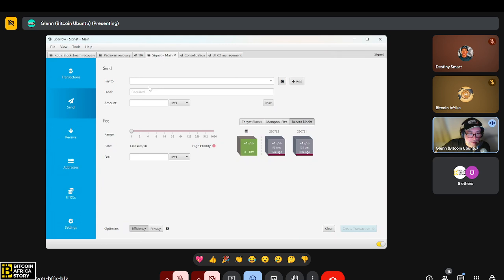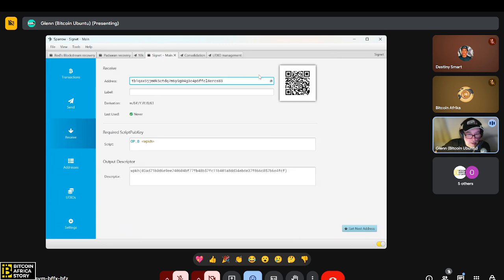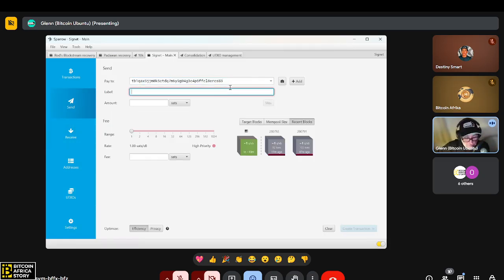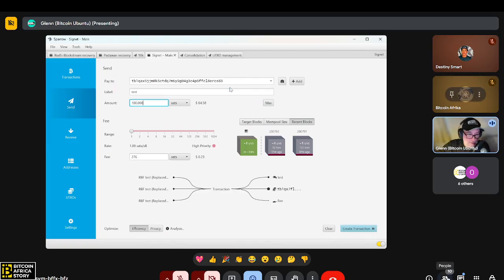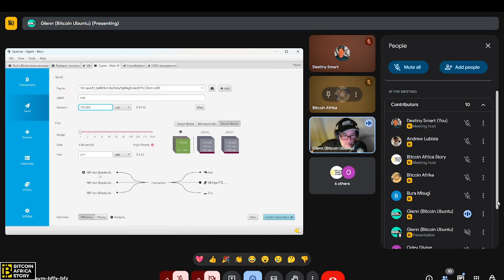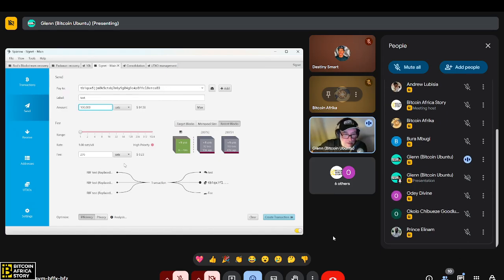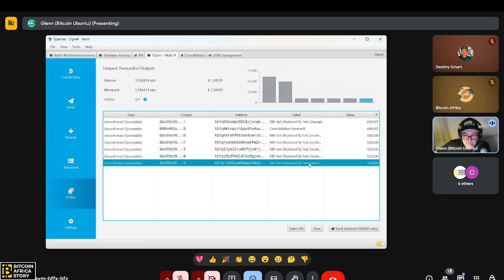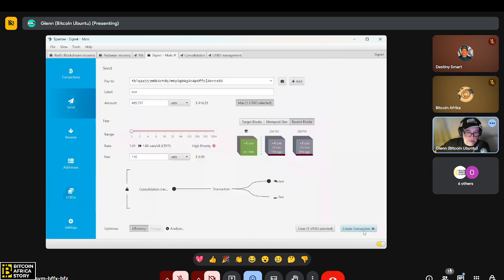Now let's have a look if we were to send just a basic one input, one output transaction to compare what kind of a fee we would pay versus that batch transaction. Again, let's just do 100,000 sats. Okay, now you can see it's wanting to consolidate these. So I'm just going to come over here to my UTXOs, and I'm actually going to just spend one of them. I'm going to spend this one because I want a simple transaction just to compare the fee, right? So there you can see I've got one input and one output.